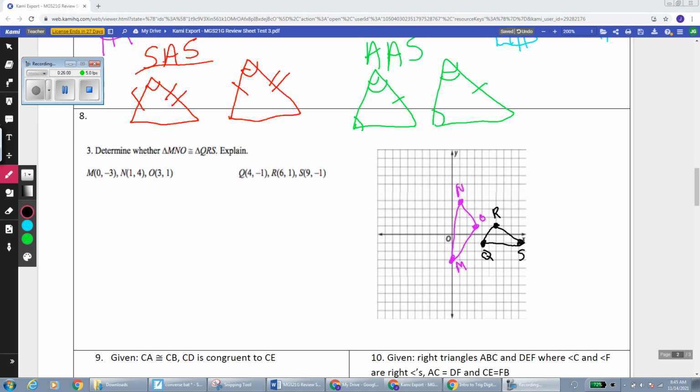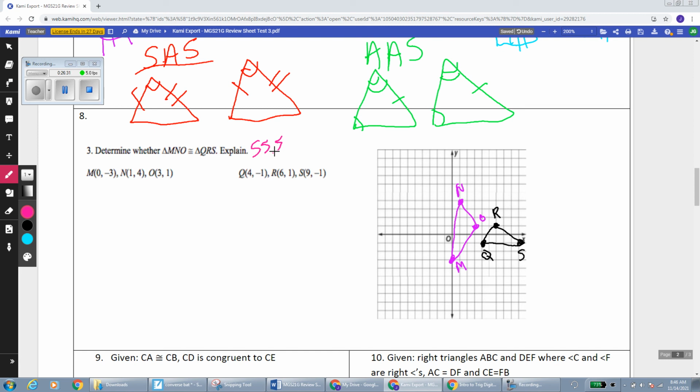Okay, so I have the triangles graphed here, and the most direct way of proving triangles congruent or not congruent, if that's the case here with coordinate geometry, is through SSS. It's really difficult with coordinate geometry to show things about angles unless they're right angles. So I recommend staying away from it because we don't really have the tools to do that yet at this point with what we've learned in class.